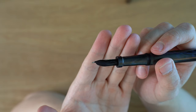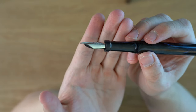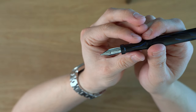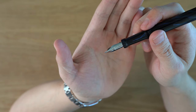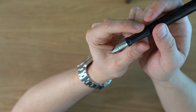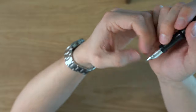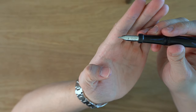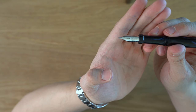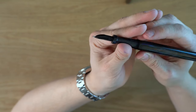Interestingly, compared to that old one, this one looks a bit more crude than that other one, and the shape is actually quite a bit different. All of their nibs were made in-house by, I think it's Olivaro Romillo. He was the CEO and the maker of the pens and the nibs. So these nibs are not something you will find on any other pen. This nib is called a number 7 nib, and they specified it as being a semi-flex fine. My original number 9 was, I think, an italic something or other. These are very soft nibs. I'll do a writing sample.